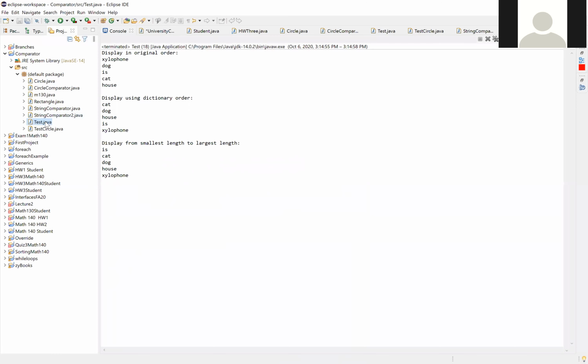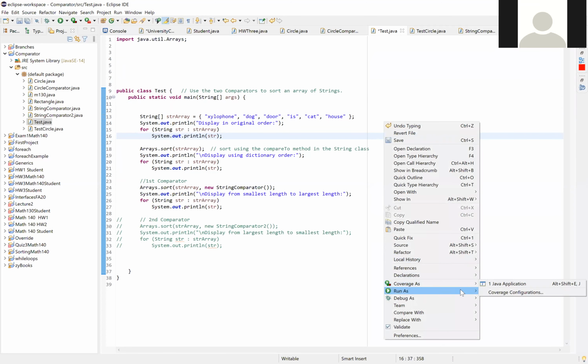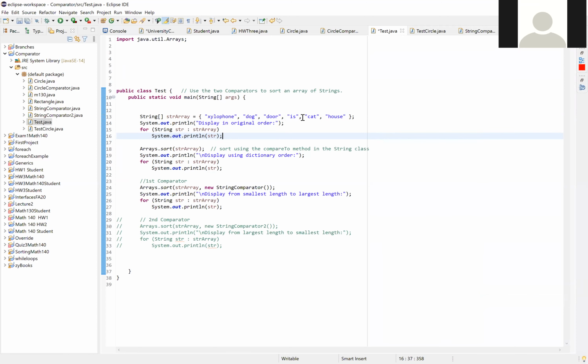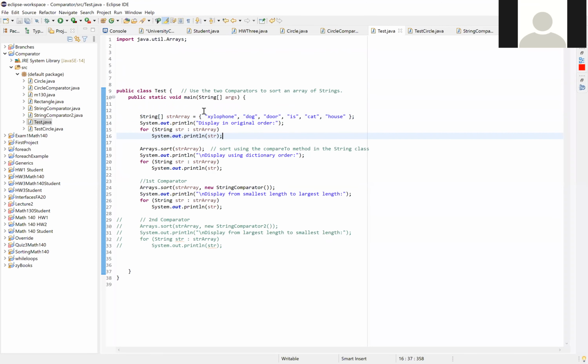I mean, you can just add to that if you want. Maybe let's add one more. How about, I don't know, it should come after dog. Let's see here, this alphabetical ordering, and in length ordering too. Okay, so you can see that, well, maybe that door was in an interesting place. It didn't really seem to change the order.